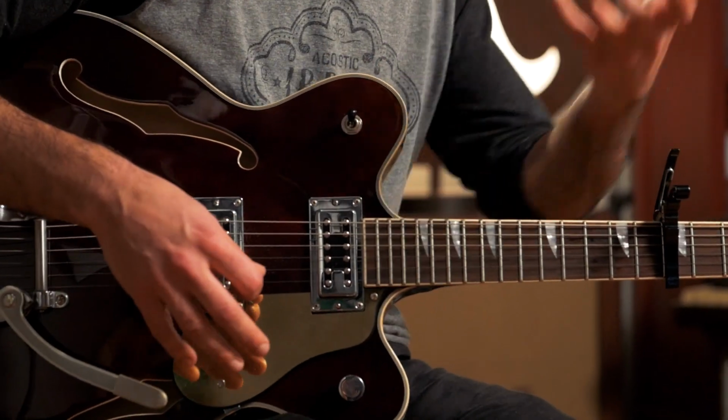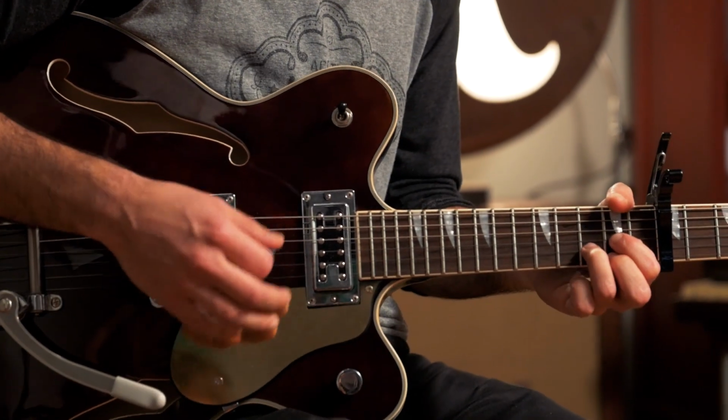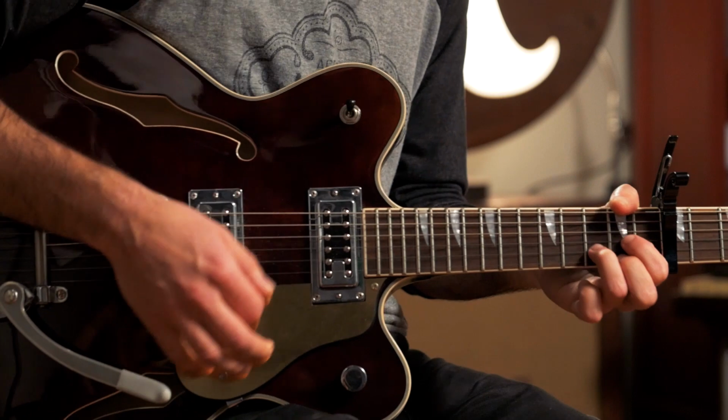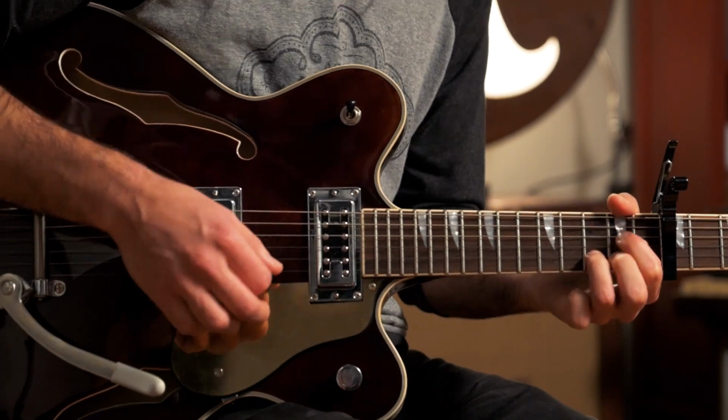So then when you come around to that D, it's basically a bar of 4 with a jump to the A7. 1, 2, 3, 4, and 1, 2, 3, 4, and. So you're kind of coming on the and of 4 into that A7, letting it hang over.